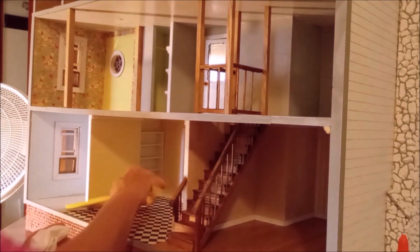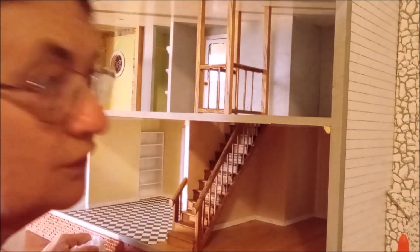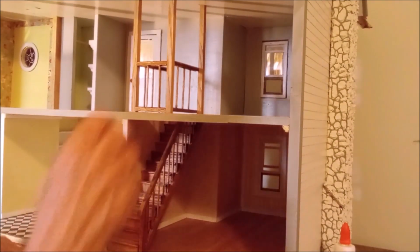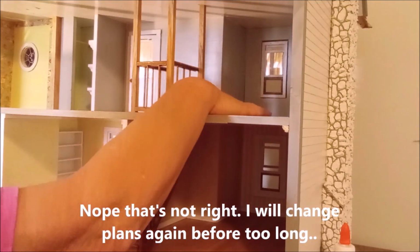Now we'll let it dry, and the only thing we have left to do up here on this floor is those two trims and our carpet.